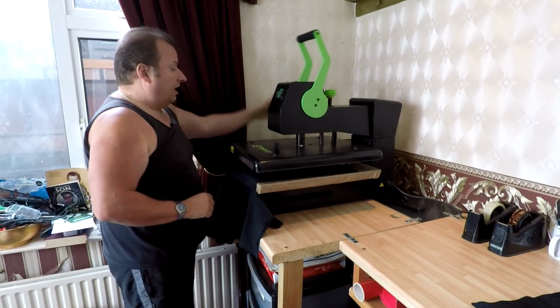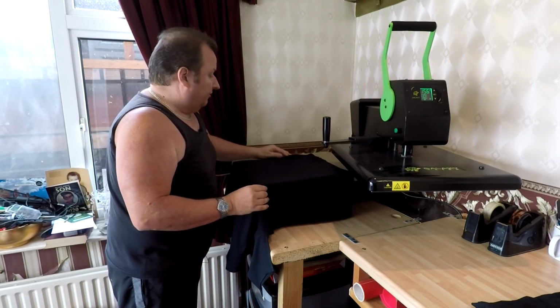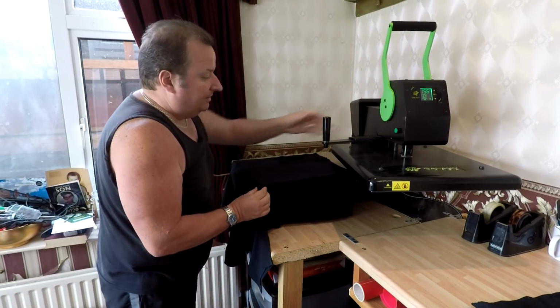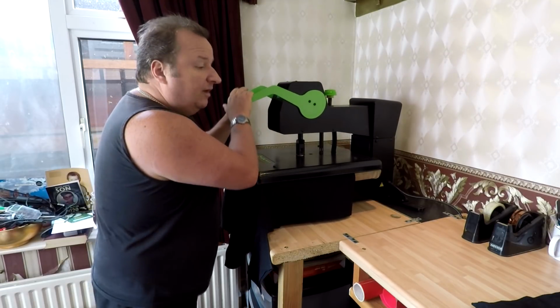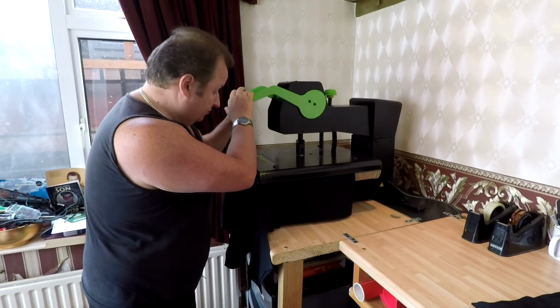So pressing the whole garment might take a little bit longer, but at the end of the day, the finished garment always looks cleaner and tidier when you've folded it up in the little clear bag which we use. And not only that, as I say, it looks more professional. So just take a little bit of extra time to do this, what I'm doing here now.